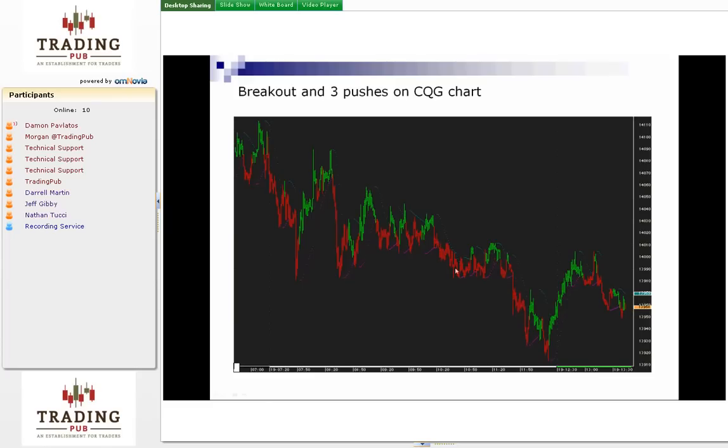Now let me tell you something. This is a game that I play, and this is a game that algos play. I will almost always put sell stops beneath an obvious support like this. All right, I'll let it trigger me in, and I'll quickly scale out of part of it and then see if I get more on the balance. Not only do I do this, there are algorithms that do this out there on a systematic basis. I know how they're programmed. I have a friend who does them. I see them at work.